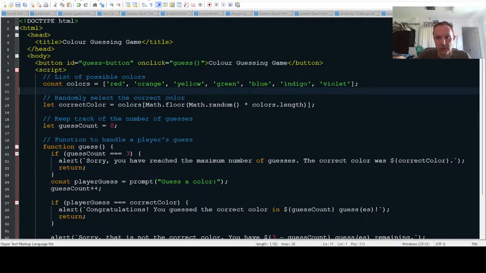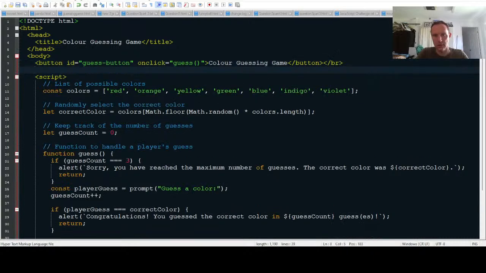Okay, so I'm also going to use this list so that people can see it when they see the page load. Body button. Okay, so I'll just add another line here. And maybe H2, choose from the following. You can choose from the following colors.